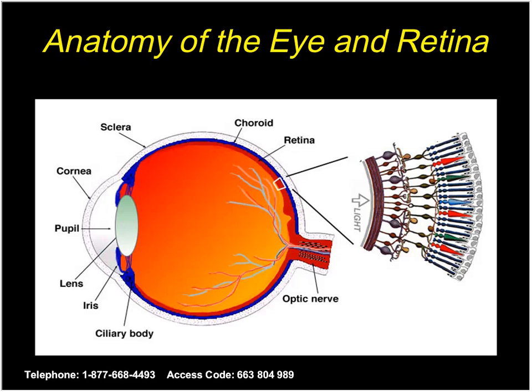Continuing with the trajectory of light, it passes through the cornea and the anterior chamber, then interacts with the lens — that oval structure — where light is bent again. It then passes through an optically clear zone filled with a jelly called the vitreous. With age, that jelly can change. Light then finally interacts with the photographic film of the eye, called the retina. The retina is no thicker than tissue paper and is attached to the inner wall of the back of the eye.